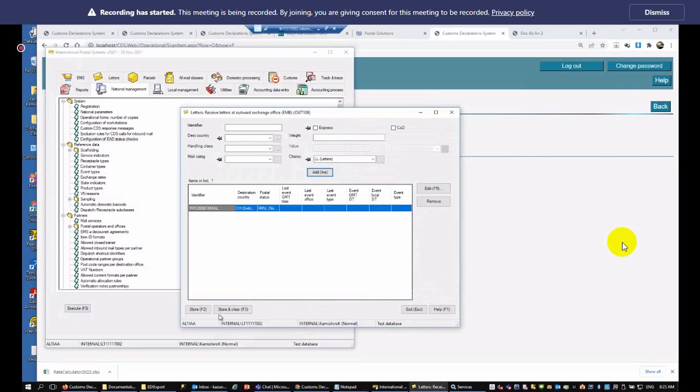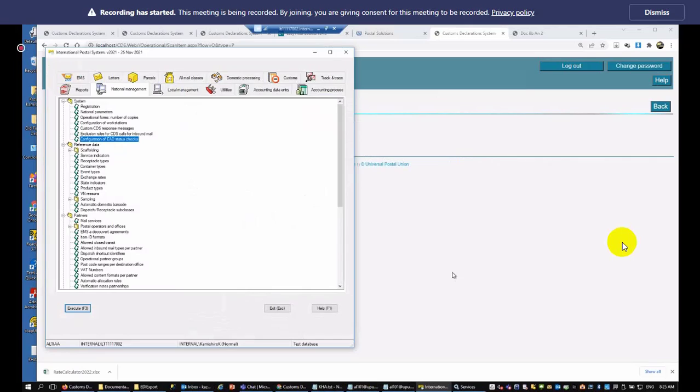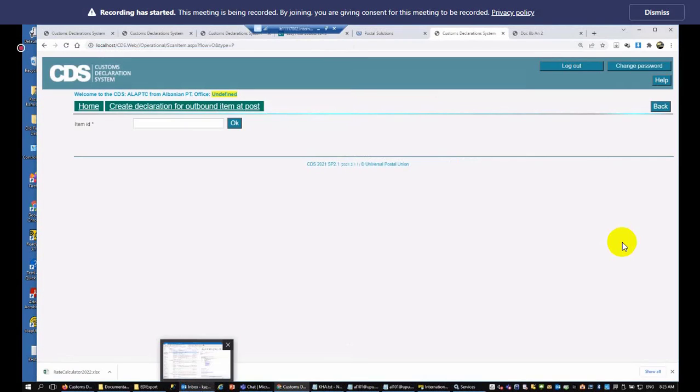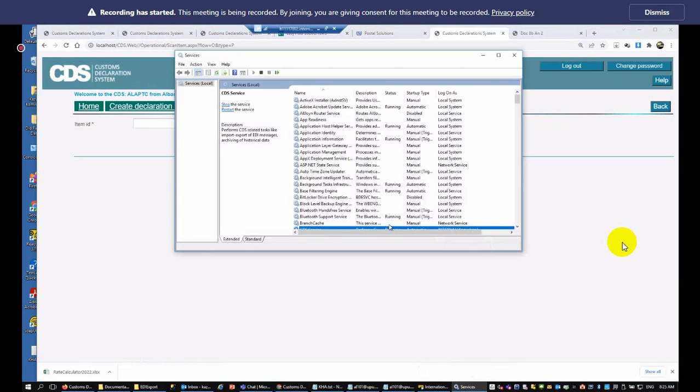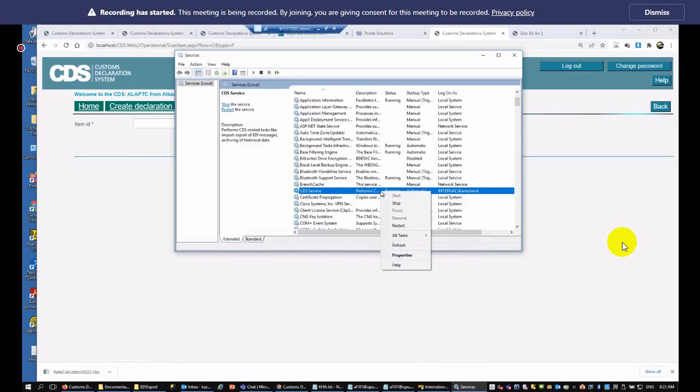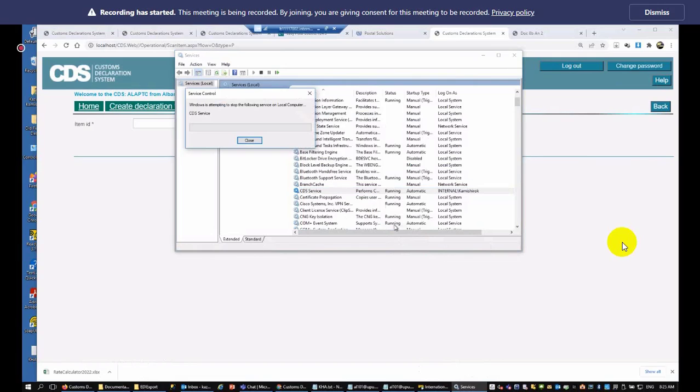Okay. Let me check if CDS happened to generate item message. And before doing so, I will check if the service is running. The service is running.